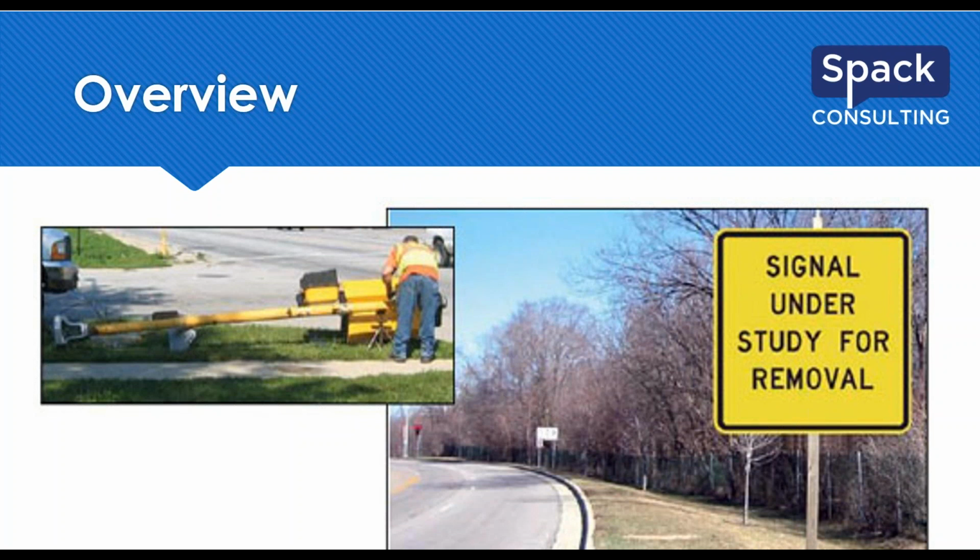And I'll chime in quickly here too. This is for a permanent signal. There are a lot of temporary signals out there. Those typically might get placed with construction or other reasons, but obviously they're temporary for a reason. We expect those to come down, even though it might be a number of years. So in this case, we're looking at permanent signals. It's been put up, you've got the mast arms and poles, and now you're going to take it down for some reason.